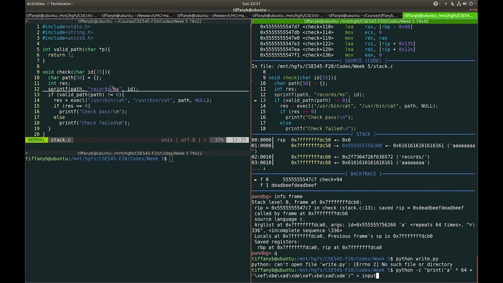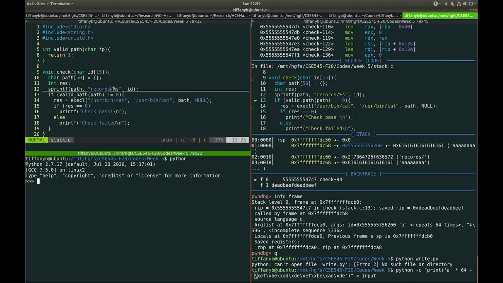So now we can construct the input manually. Can we actually get this part of the bytes automatically without thinking about endianness? If you have watched the endianness video that I posted a couple of weeks ago, you may remember that Python has a nice package called struct, which can automatically output the bytes in different endiannesses.